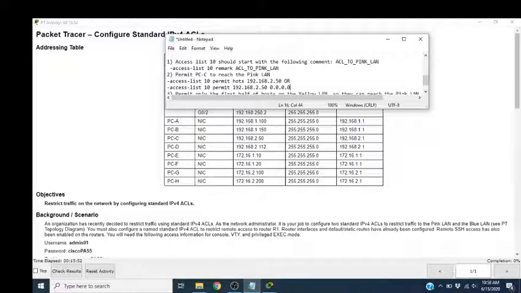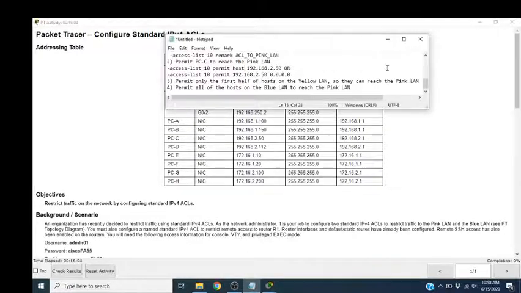Either one will work, but I prefer the first one, the host. Don't get excited because we haven't configured and tested yet, so my syntax may be correct or it may be wrong.